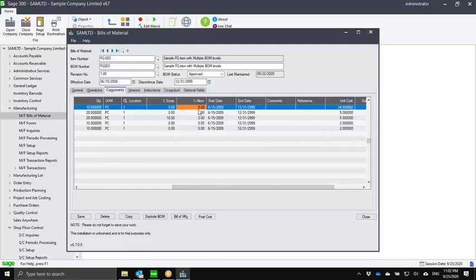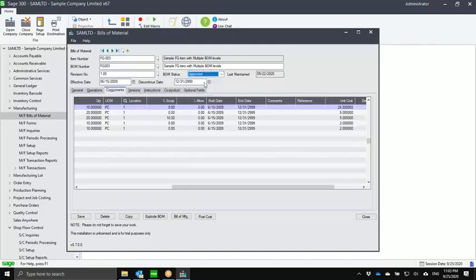So there's one more question. When the discontinued date arrives, the question was: if we have set up the discontinued date, will it automatically change the status of the BOM to discontinued upon arriving at that date? The quick answer is no. It won't automatically change the status, but the logic of the system is actually looking at both the status and the effectivity date of the BOM.